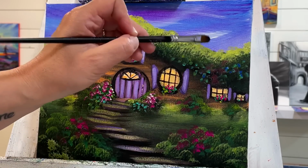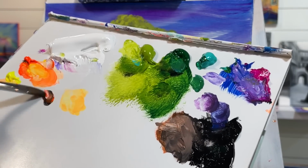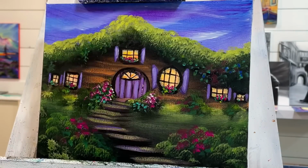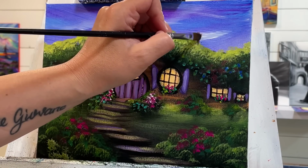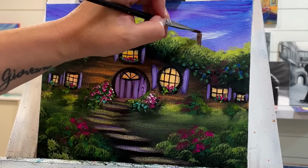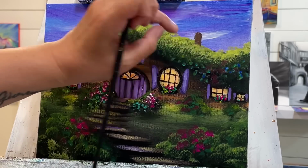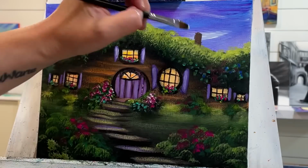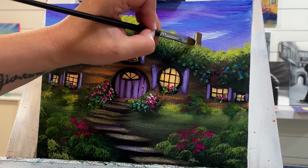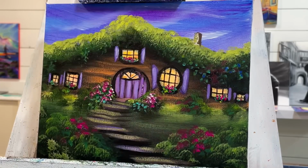I do want to add just a little chimney over here, so I'm going to take black, a little bit of orange and white, and I think we'll just have one right about here. Let's just add a little rectangle like that, and I'll add a little bit of moss. Just tap a little bit to get it to blend in with the roof. I'm going to rinse my brush out.